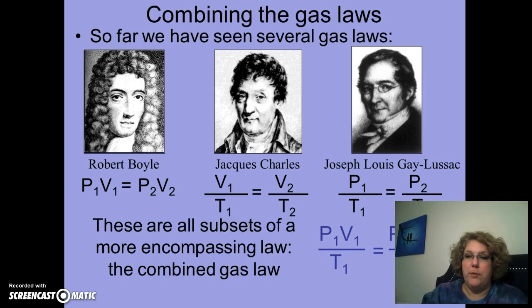If you put that all together, you get P1 times V1 over T1 equals, and sorry if you can't see it all right now, the same thing, just with 2's. Pressure 2 times volume 2 divided by temperature 2. So if you have an isolated sample of gas and you change 2 variables and you want to predict what it's going to be like after that in terms of a third variable, you can use the combined gas law.